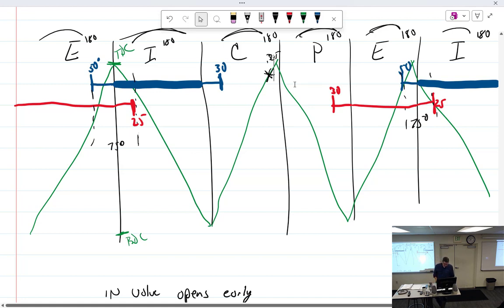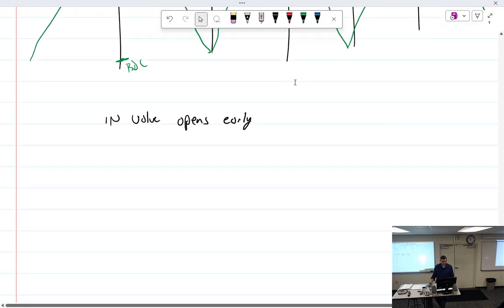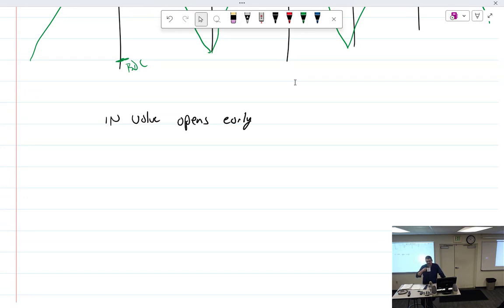So let's see, what did I cover? So it's basically still intaking while it's compressing. Right at the beginning. Well, the piston's coming up, but it's not really compressing yet. It's just because of volumetric efficiency, how long it takes for the fuel to get in, that you might as well leave the valve open a little bit longer. Also, the movement of the piston isn't exactly linear, there's a curve to it too. The speed, yeah. Definitely.